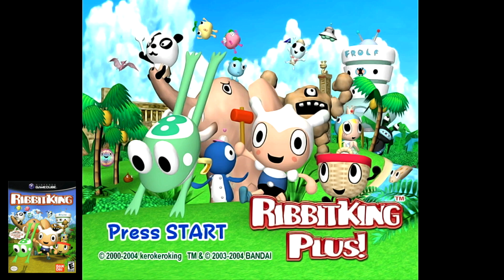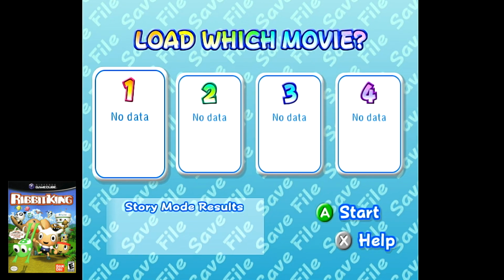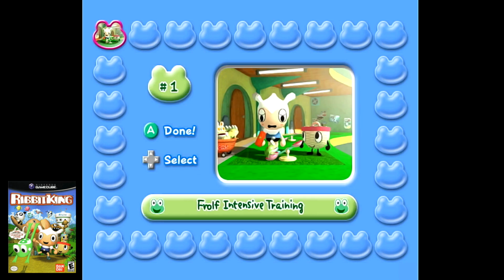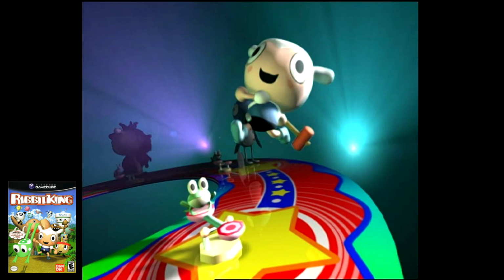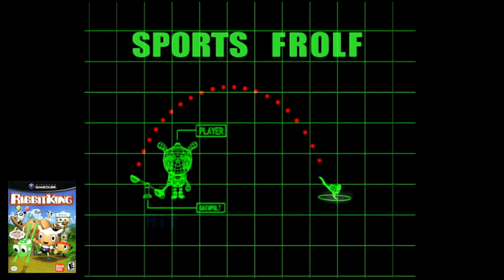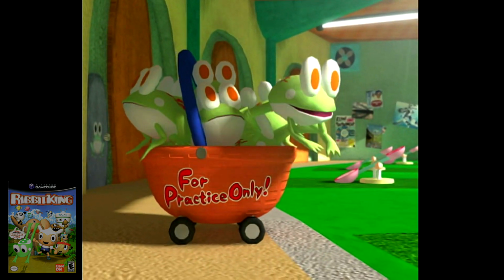Ribbit King is a pretty unique game for the GameCube based on a Japanese animated series. Every copy of the game did come with a Ribbit King Plus bonus disc. This bonus disc is actually just animated short videos to watch, and the more you progress through the main game, the more videos will be unlocked to watch here. Other than that, there's not much else to really mention about this one, but it is a bonus disc that is included with the game, so I had to mention it.